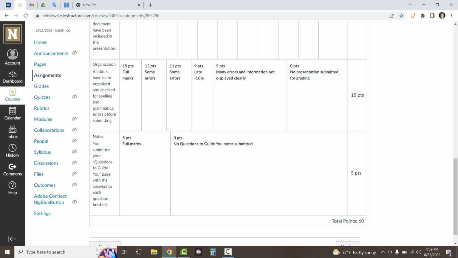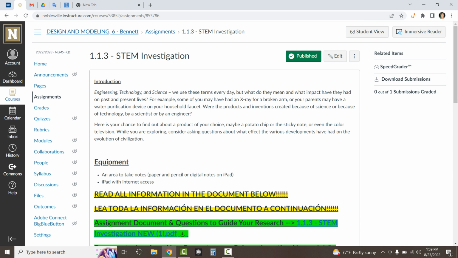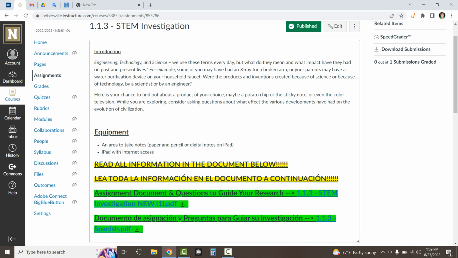So the questions to guide you that we just looked at, you are going to submit that in Canvas. You are going to make sure to submit both your notes and the presentation here into the same assignment in Canvas. So you may have to hit resubmit for the next one. But don't worry, I get both copies of whatever it is you submit. So make sure that you submit both your presentation and your notes, okay? When it comes to creating your presentation, you can use either Keynote or Google Slides. Okay, those are your two options. There is no slide minimum or slide maximum. As I showed you in the rubric, this is about content and organization. So do the research and make sure your information is displayed clearly in your presentation.